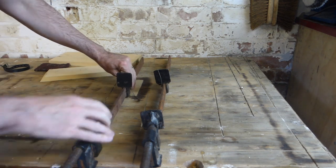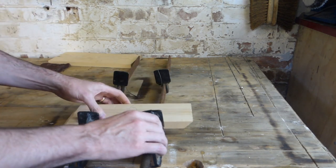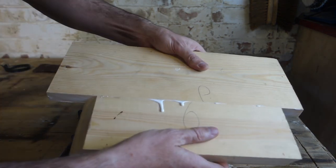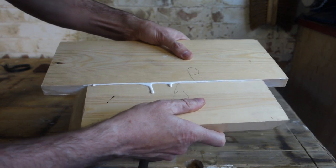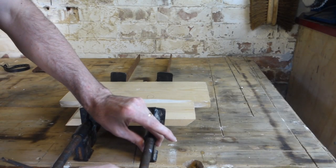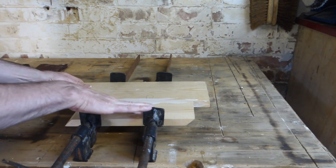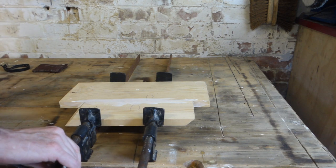So get yourself some clamps or something like that, something to apply some pressure to it. Put some glue on one end, put some glue on the other end. Push them together, rub them along the joint just to evenly distribute the glue, and then get your clamps and just clamp it up. Not too much pressure, just enough to squeeze a bit of the glue out. If you put too much pressure on, then you're going to end up damaging the timber, so don't worry about that.